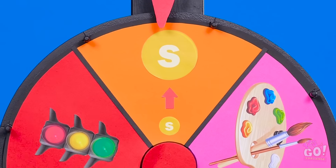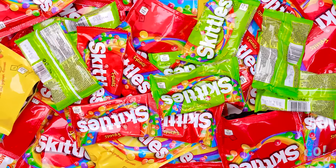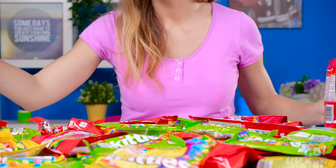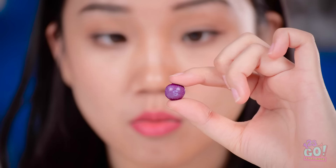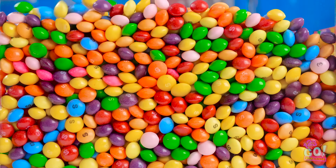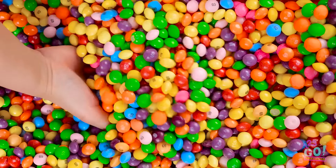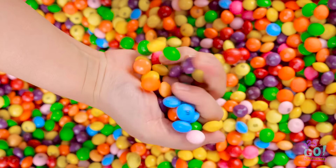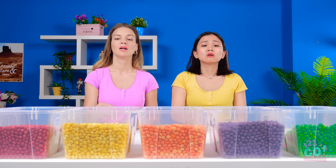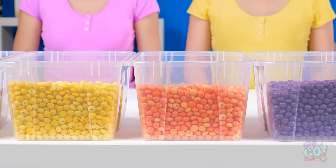I have a feeling this round's gonna be tough! Think a tiny Skittle's exciting? Then you'll love this trick! How many little Skittles do you think it would take to make one massive Skittle? We're about to find out! But first, some major sorting is in order. Hang tight, this may take a while. I wonder how many Skittles are in here? Probably like a million, right? Instead of counting, let's organize them! There, we finally finished! Boom! Looks like part one is done!